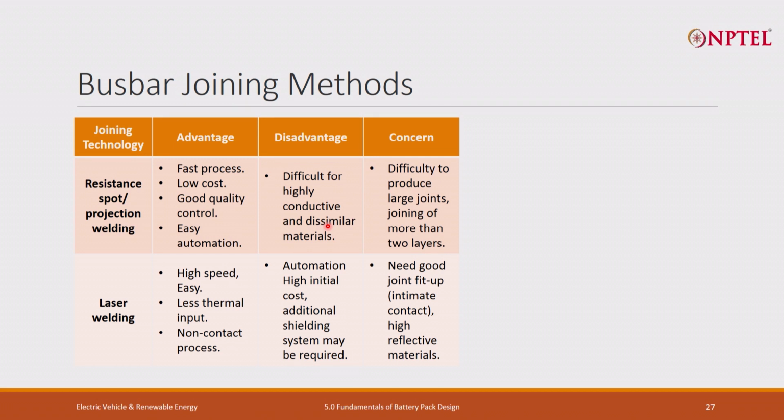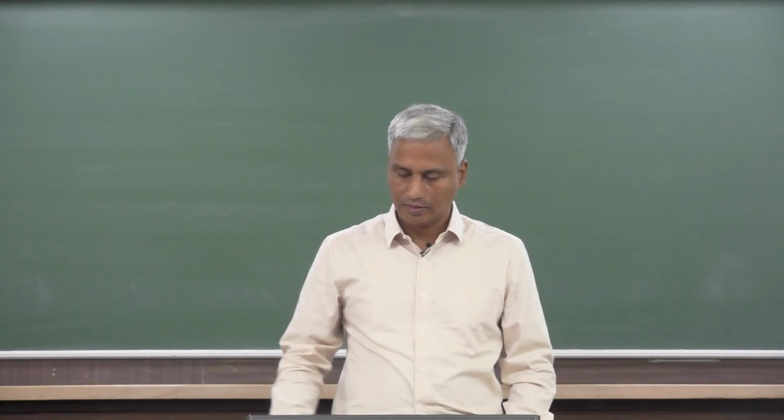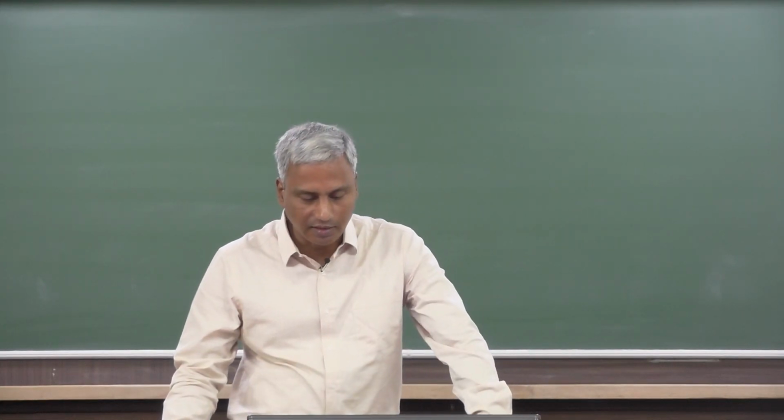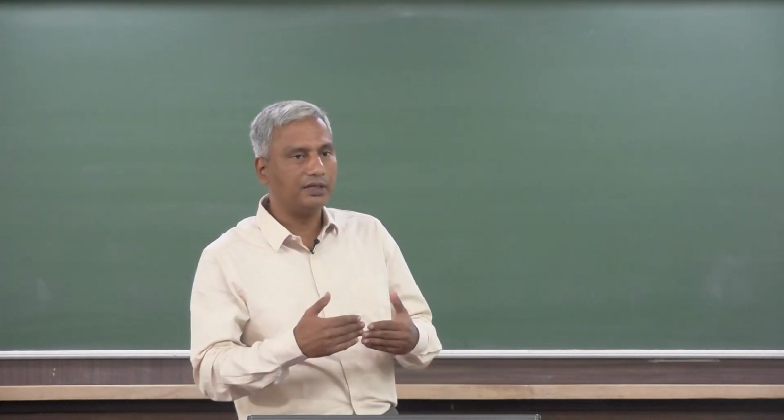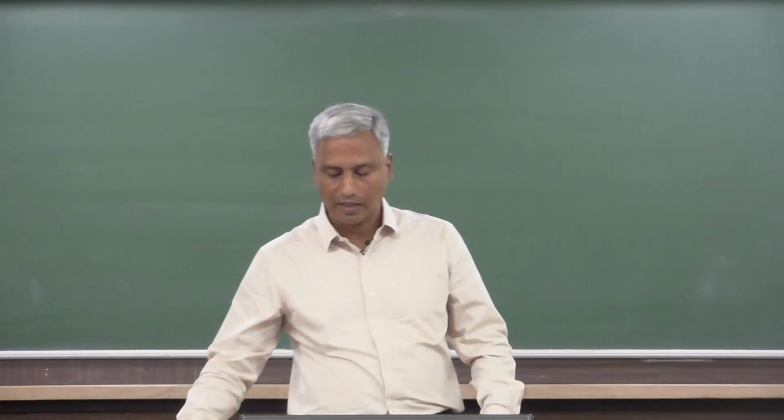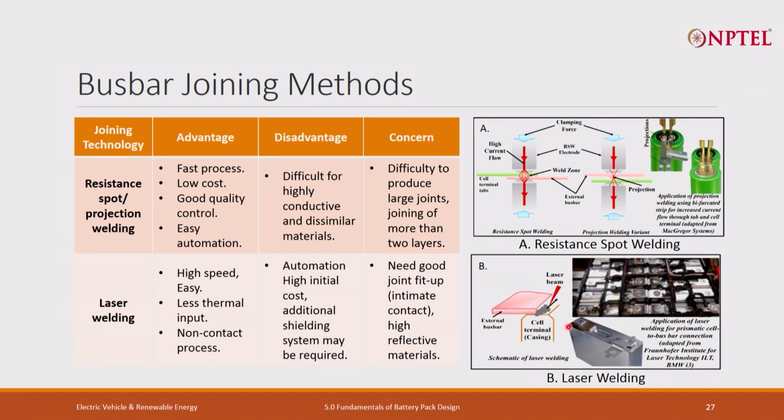Laser welding has high speed and very little thermal input. It is almost a non-contact process, and a very high degree of automation is possible. Again, its cost is quite high, the operation and maintenance cost is also very high, and it is not great for highly reflective materials. So, what you see here is that resistance welding works mostly on pressure and the interfacial resistance, whereas here you can simply put the laser beam which can weld.